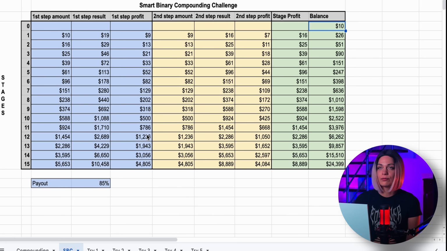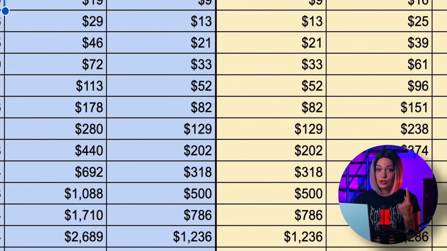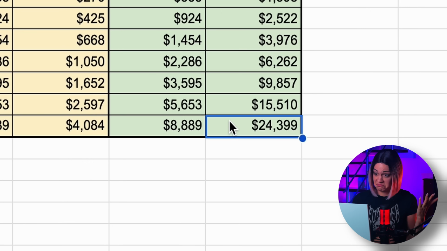So of course, with risk management, it's just madness, it's craziness, and the balance would be $3,976, opening a deal for almost $1,500. That's just craziness from the point of view of risk management. But if you're looking at the picture globally, you're not risking a lot. You're just risking the profit that we already got. The risk of this challenge is limited to the first deal. So the only risk is losing the first step on the first stage, but the potential profit is actually looking really good.